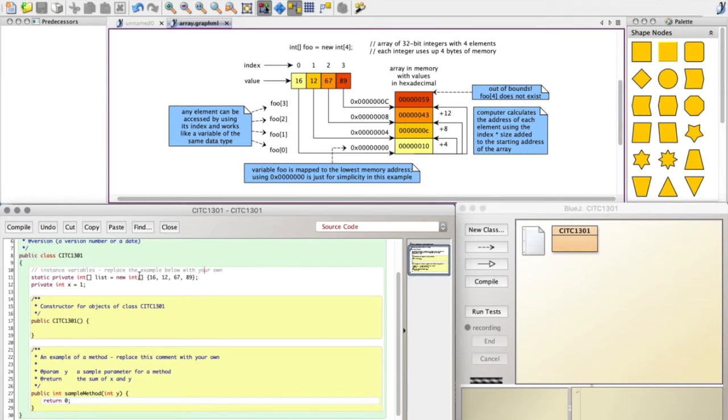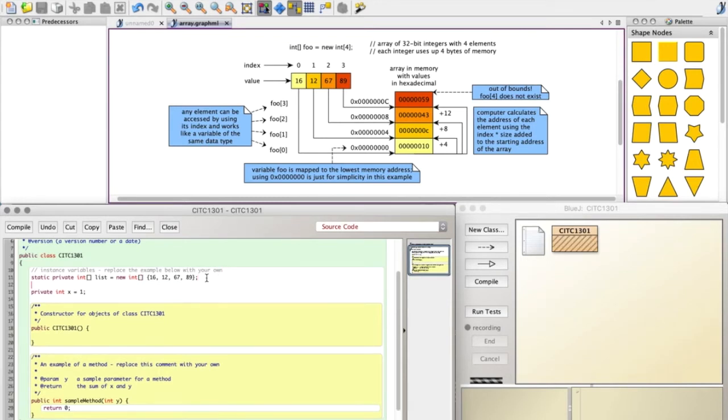So we don't actually need to put a value in here if we're using the syntax. However, just to show the other way, private int array, and we'll just call it list number 2 equals new int, and then here we're just going to give it how big it would be. And when we go to compile, now we don't have any problems.